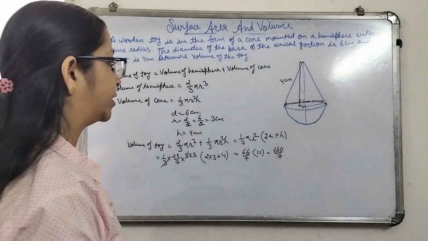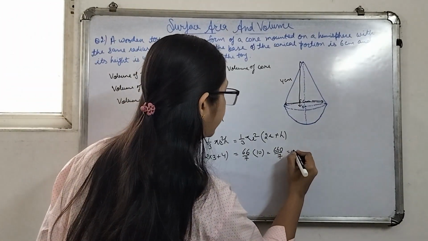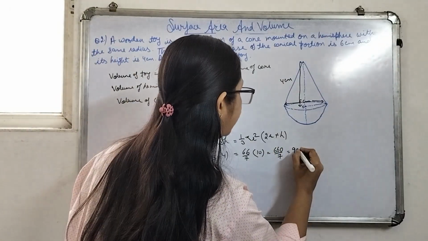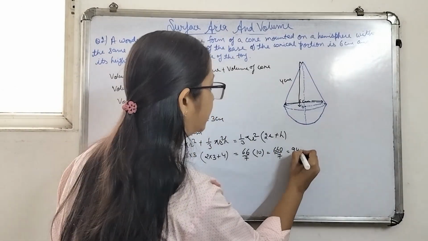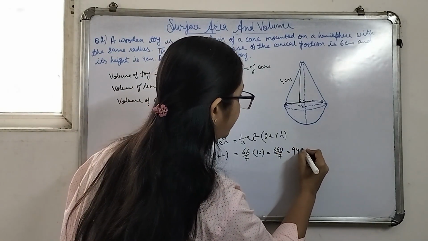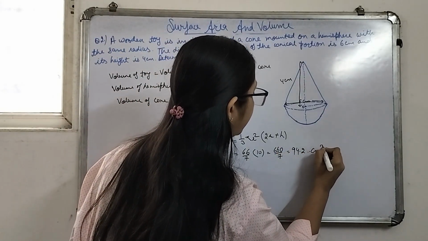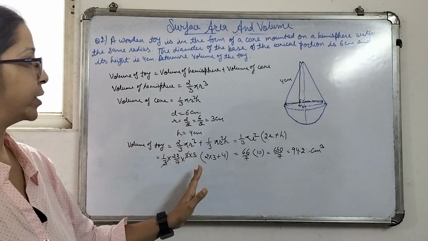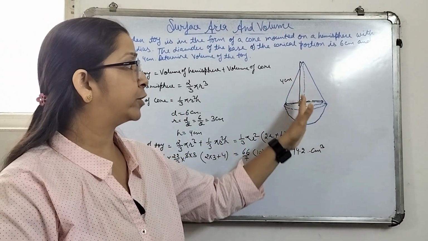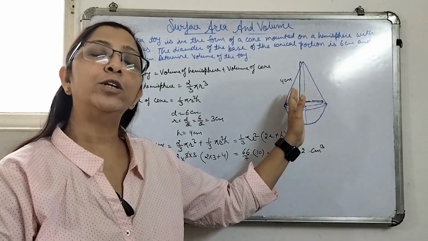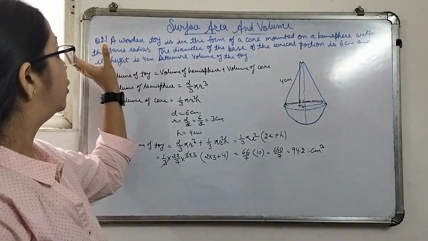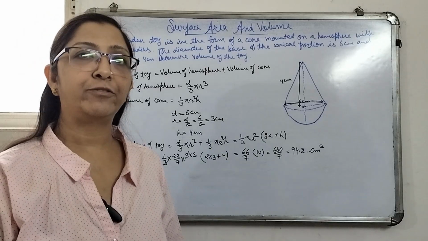If we divide it, 7 9s are 63, then 3, 30. 7 4s are 28, 2 remainder. So 7 2s are 14, and like that it will be in centimeter cube. So this is how we can find the volume of a combination of figures. We simply find the volume of the individual solids and then add them to get the volume of the combination of solid figures.